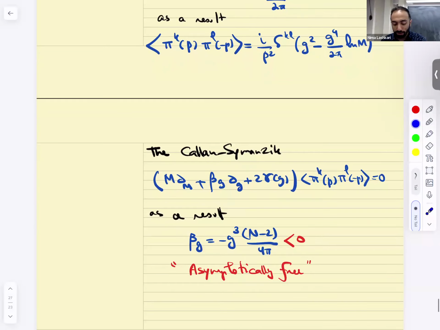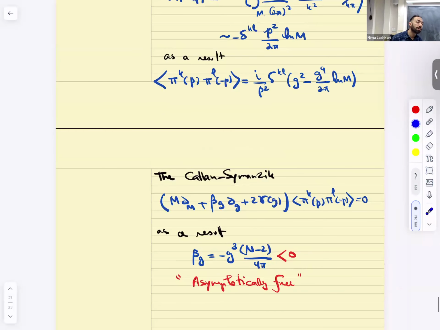So here's an example of a two-dimensional quantum field theory that is interacting. It's fully meaningful, it's asymptotically free, and it includes an infinite number of terms in this action. It realizes some nonlinear symmetry, some internal symmetry, nonlinear. All right, any questions? I think this is the end of it.